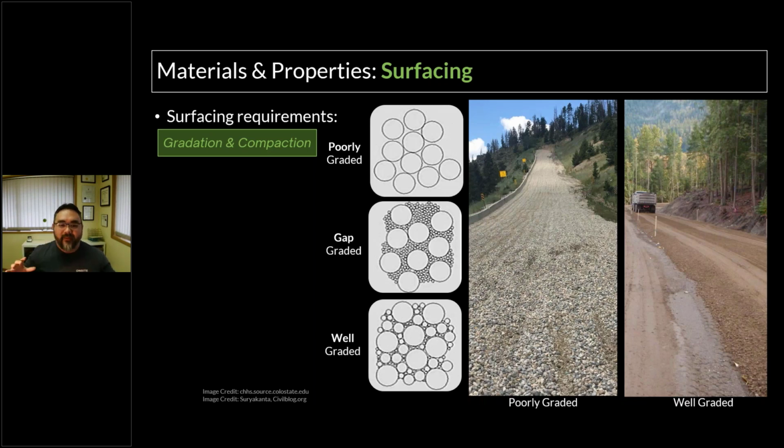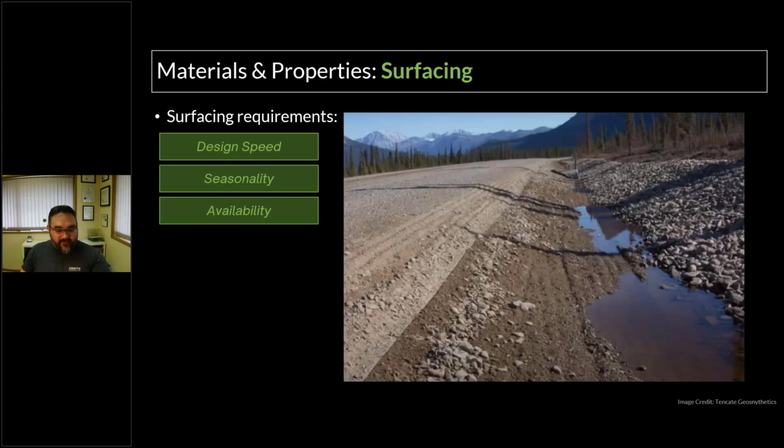So on the other side, we want to think about how that is going to put us back into the planning phase. If you want an overall use, so if you want a fast all-season road, you might not have the material for that. So right up front, you're going to want to know if you can actually build this road, and if there's going to be additional costs.